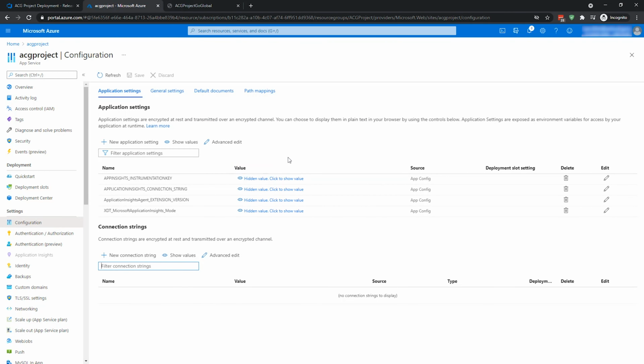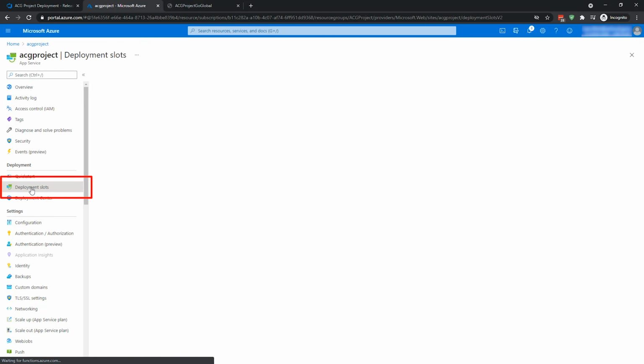And then there's one last thing, which is that ideally you should never ever just deploy to a live instance of your website. You should use what's called deployment slots. So let me just show you where that is. Here on the left, it says deployment slots. Our app service plan doesn't actually support deployment slots, but we could have chosen a different one that did.